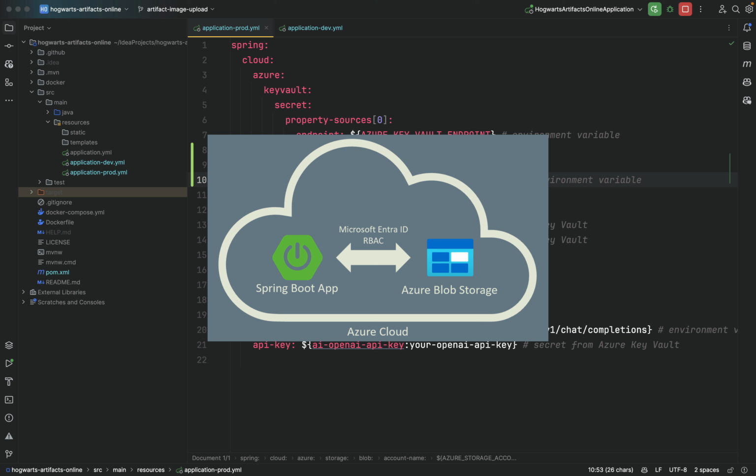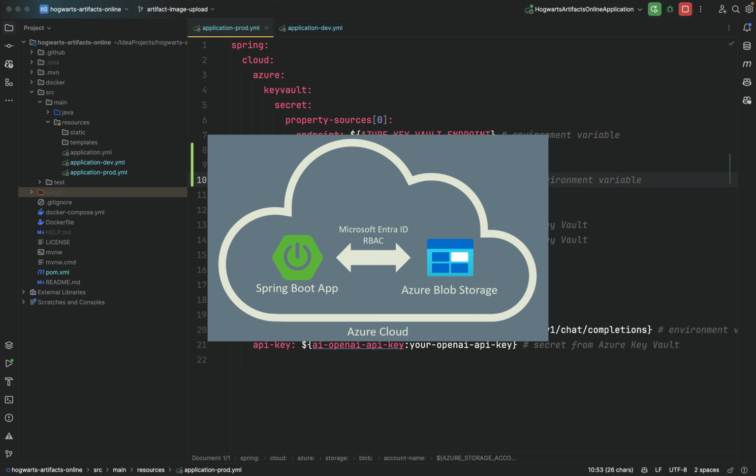On the Azure platform, access to a Blob Storage account still requires proper authentication and authorization. The Blob Storage account authentication is done via Managed Identity and Microsoft Entra ID. Authorization is done via Azure Role-Based Access Control, or RBAC.